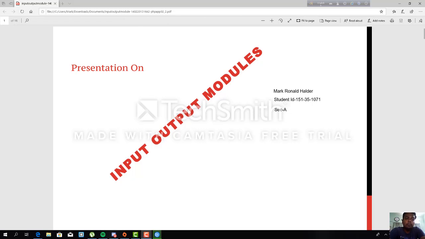Discrete versus analog inputs. Discrete or digital input signals are two-state signals: input on or input off, 1 or 0. Analog input signals have different values: 0 to 10 volts DC, minus 10 to plus 10 volts DC, and 4 to 20 milliamps. There are different kinds of module features.